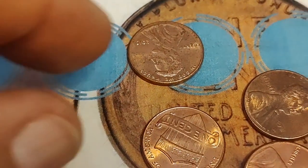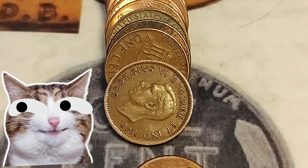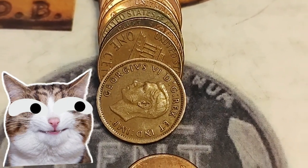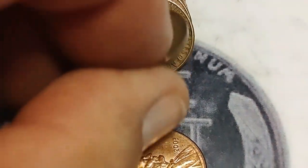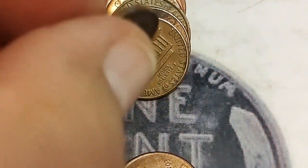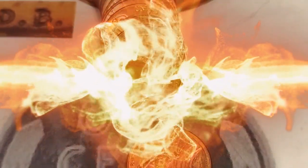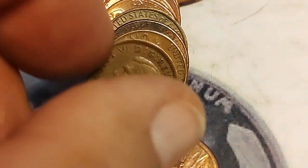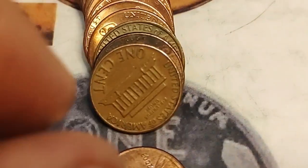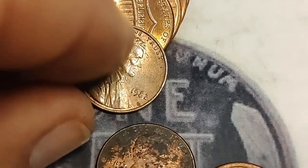I hope we get number 10. I got 4 more rolls. I have 9 wheat pennies so far. Look at this, folks. 2 rolls to go. And I find a King George VI, a Canadian collector coin. What year do we have? 1940. That is really cool. That is so nice. Oh, it's fun to find those. That is really neat. Well, I'll put that one away. I haven't got my number 10 yet. Maybe we'll get it. Got this row and 2 rows to go.